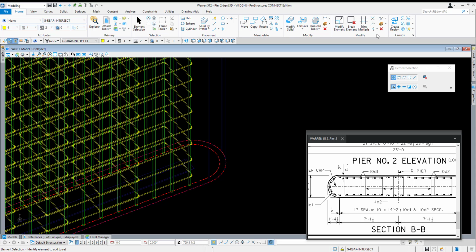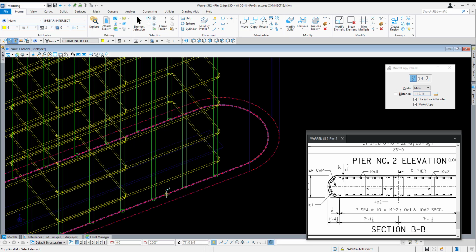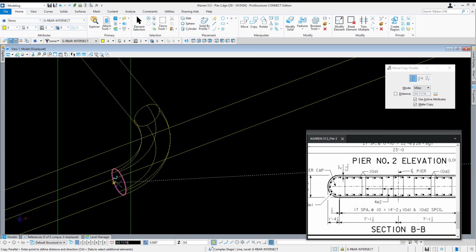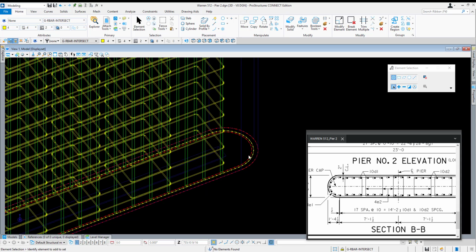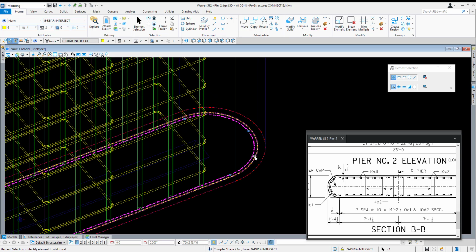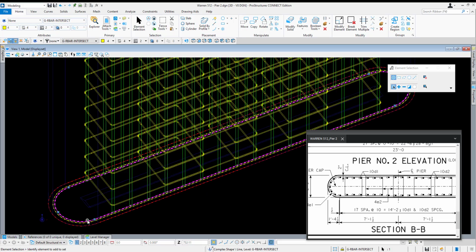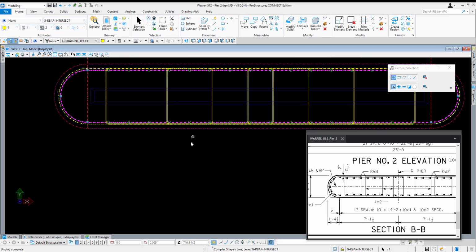And I'm going to copy parallel again using the use active attributes with make copy turned on. Grab my guideline there, and I'm going to hit enter on my keyboard to smart lock. And then what I need to do is just snap to a center point of one of these ties. So right there, looks good. So there we go. Now we have our vertical guideline and our tie guideline. So I'm going to go ahead and get this vertical guideline modified so that it fulfills my needs. So I'm going to rotate to the top here.